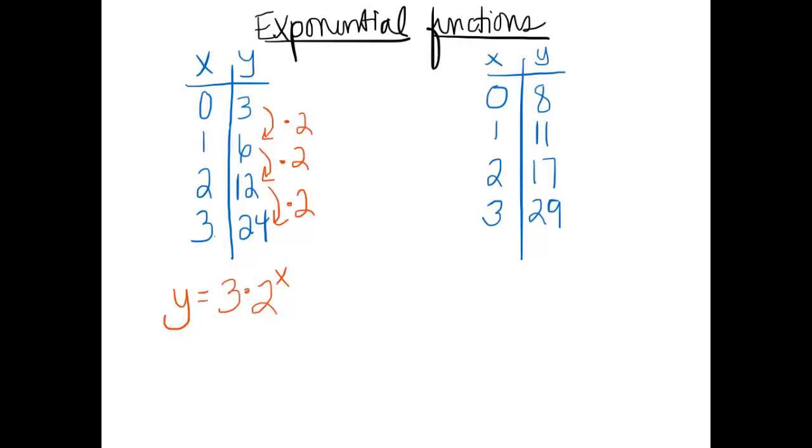But let's take a look at the table to the right. If I look at what are we multiplying by, they don't seem to be very nice numbers. 8 times what is 11? 11 eighths, and then 11 times 11/17ths is giving us 17. So it's not as nice a pattern as we can see in the table to the left. Let's see what we might be able to figure out, though.